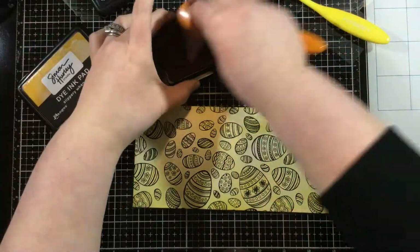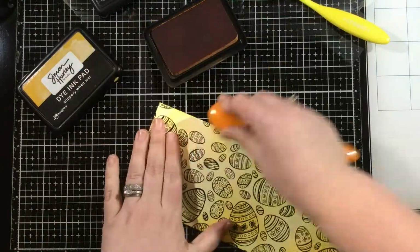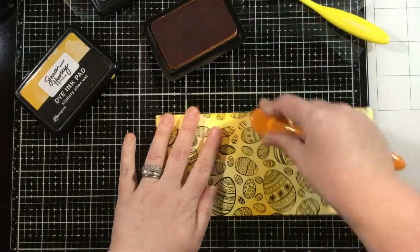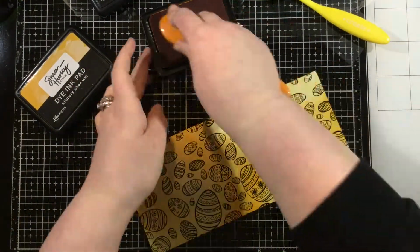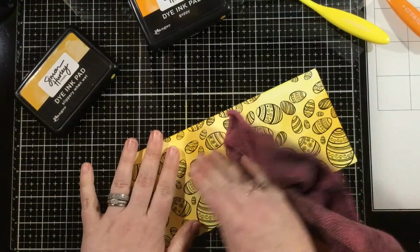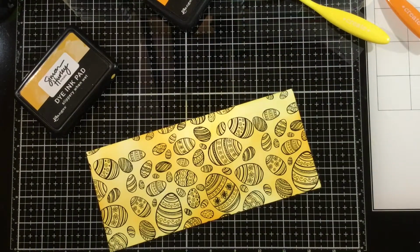I'm going to do some ink blending. There's a lot of techniques that you can use with the toner card fronts from ThermOWeb. You can use Copic coloring or colored pencils. I've even watercolored over them. But my preferred method is ink blending because look at how quick it is. I can quickly add some layers of ink. I'm using some yellow and some orange just for some texture and dimension.